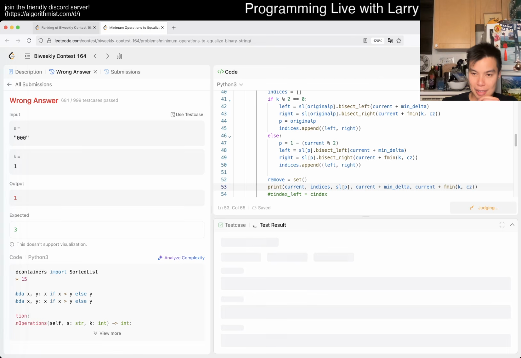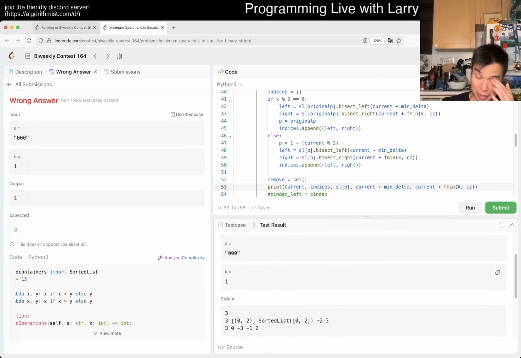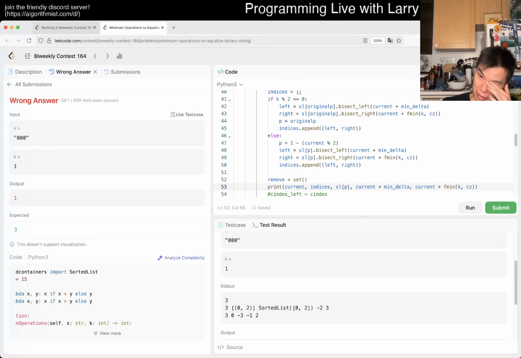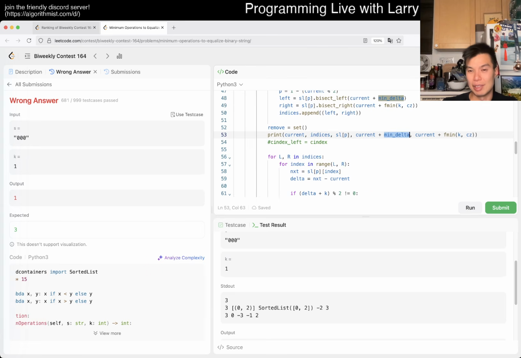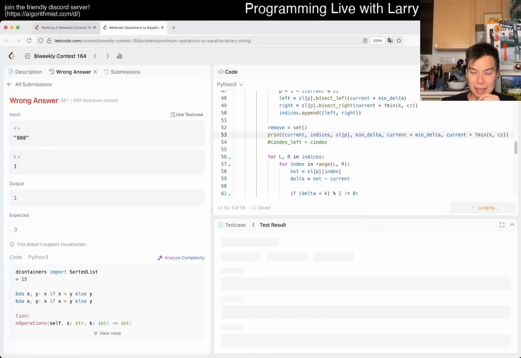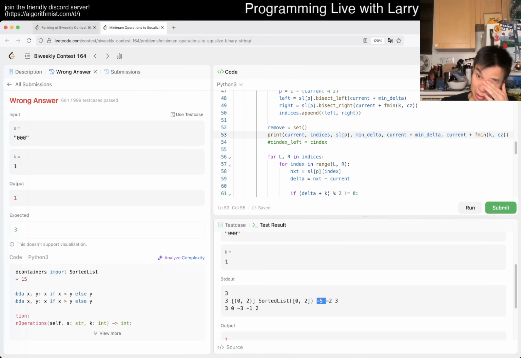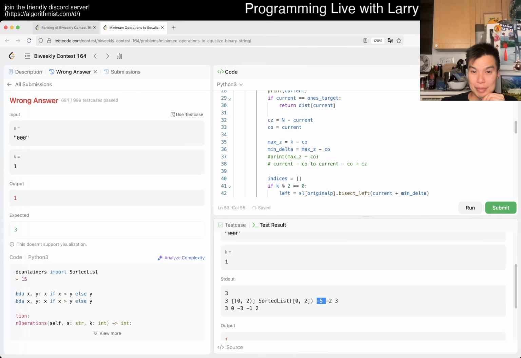So much time on this. I feel like I'm not even solving problems. I'm just being dumb. Okay. Okay. -2 min delta is really big. Really small rather. What is min delta actually? I guess you could figure out it's like 5, but why is it 5? Or -5 rather, but yeah, why is it -5? Okay, let's see. We have 5, we have 0. No, you have 1, you have 3, so that's -2.